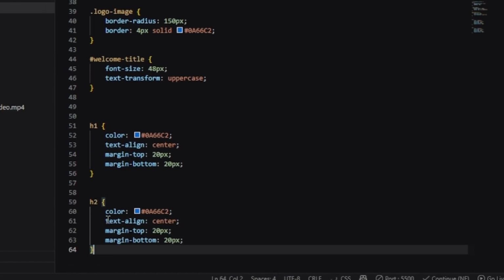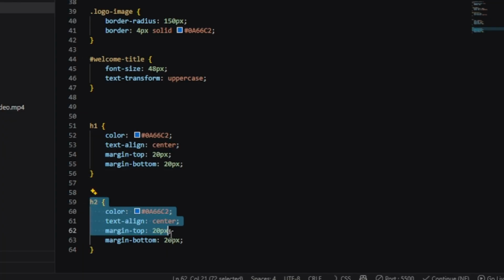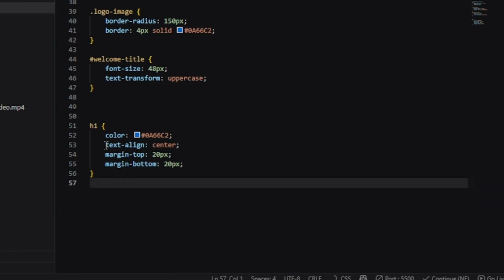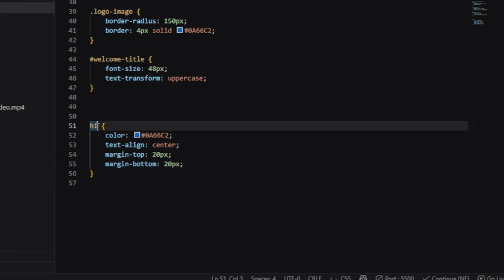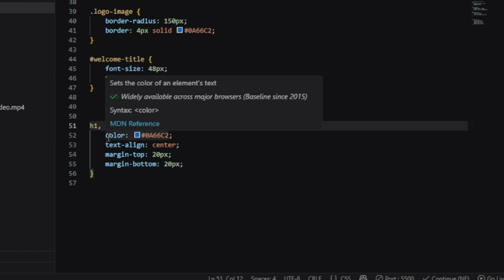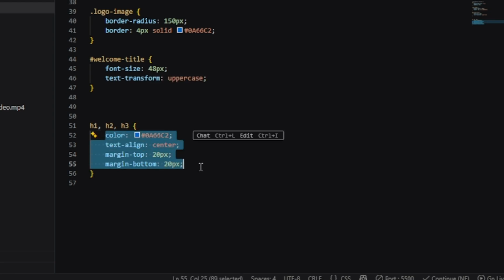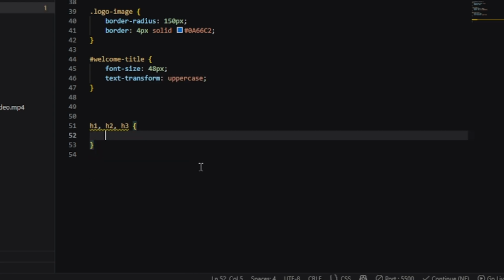Instead of writing them, we can equally have a group selector. So meaning this particular one here, this one here, what do I do? I only need to select them in a group. So here, H2, H3, H4, then paragraph and so on. Everything that I do here will reflect on whatever I've selected. All right.